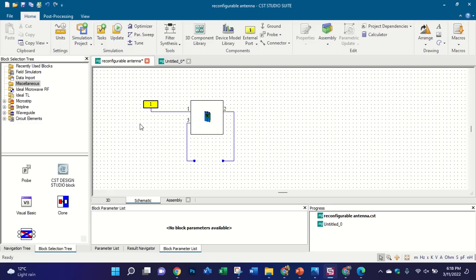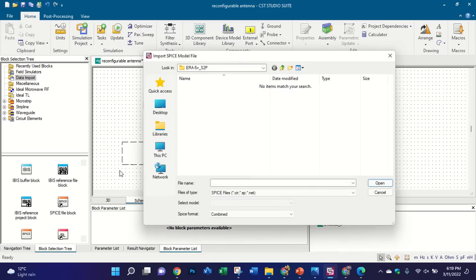If you already have ADS software installed, then you can even design in ADS. If you don't have ADS, then you can directly go to the circuit elements and design what you want. But if you need any special component, any special PIN diode, you can use this one: data import. You can use a touchstone file or a SPICE file. Here this is a SPICE file.